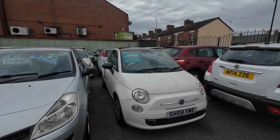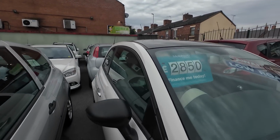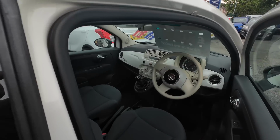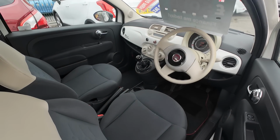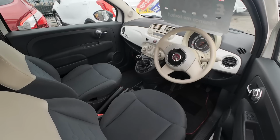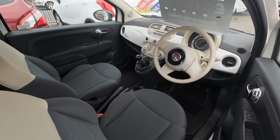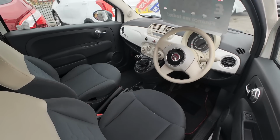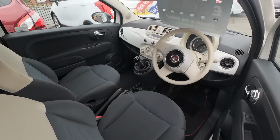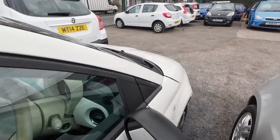And then we did all that, and then we got it all up and running. It's driving lovely. Stuff inside as well. Let me show you this as well we had to do on it. This is how much things can basically mount up. Steering wheel was, again, like my Fiat Panda earlier, absolutely horrendous. It was all falling to pieces, and you touched it, it was horrible. So I had to get a second-hand wheel, and that's the best one I could find because it's dead hard to get them in cream and ivory. Steering gaiter, that was all falling to pieces, had to sort that out. Door handles, they always come off, so I had to get another one of those. Oh, it's just mounted up.